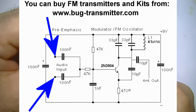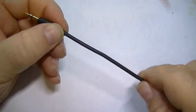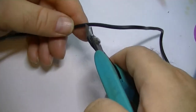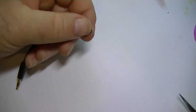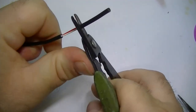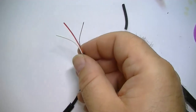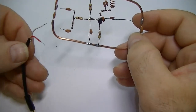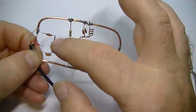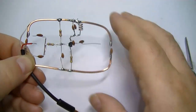That's my car audio input lead. It's just one I've got hanging around here. You'll have a left, right, and the ground. I'll keep it quite short. There we go, left, right, ground. Okay, that's all cut to size. You've got your left, your right, obviously it's a mono transmitter, and there's a negative there. Let's get that in place.